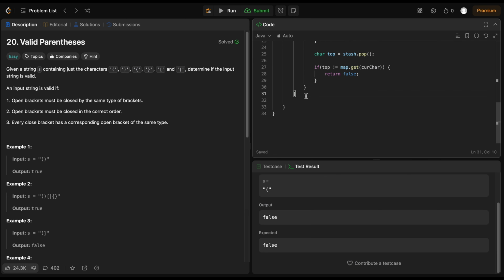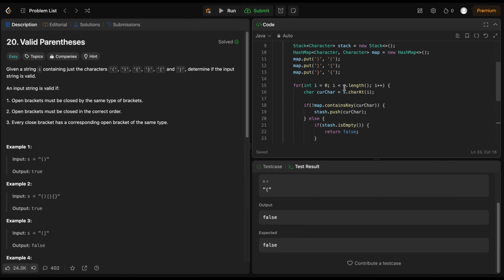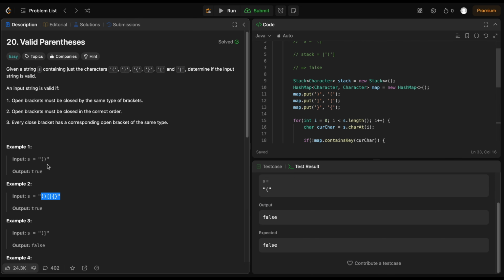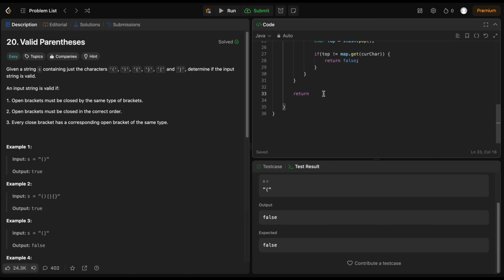And then it will continue looping. By the end, we can just return here. We check whether the stack is empty or not, because there's an odd case where the stack is not empty. It can only have, like, an open round bracket. Then it should be invalid, right? So here we check whether the stack is empty or not. If it's empty, then return true, and if it's not empty, return false. So this is our code here.